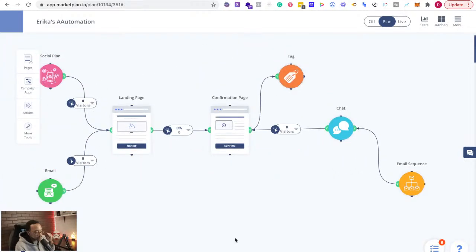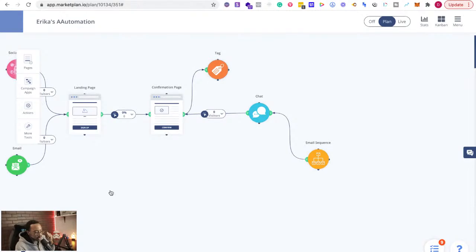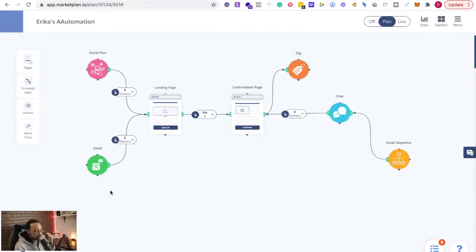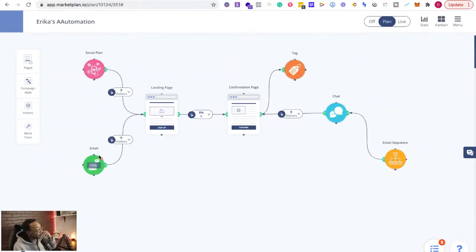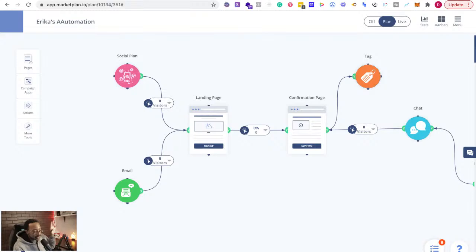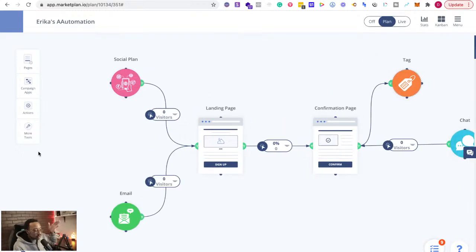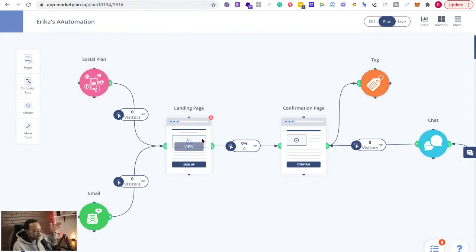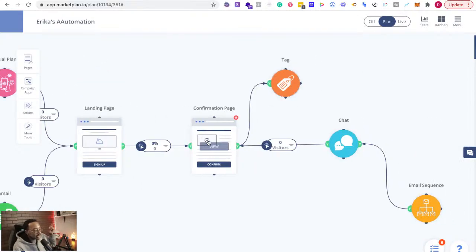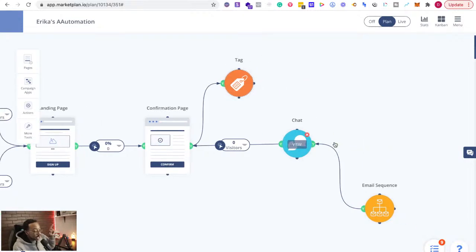Let me know. Okay, so let's back up, and I'm going to show you how I do the automation. Number one, you're getting traffic from social media or LinkedIn or something like that, or you're emailing them. From the email, they go to a landing page, which is Book Like a Boss. After Book Like a Boss, they get a confirmation and the Zoom link, because you have the integration with Zoom, right, for the chat.